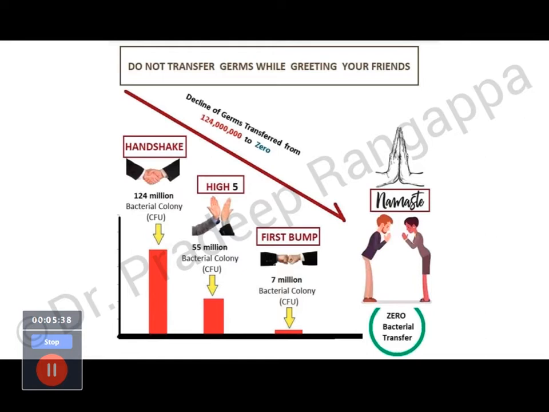And we know, I think we have seen this cartoon circulating on WhatsApp. So, hands remain a very important tool or conduit for outbreaks to happen. And this applies within the ICU and even in the community. As you see, there are 124 million bacterial colonies which can get transmitted from one individual to another by hand. So the best is to have the least hand contact.